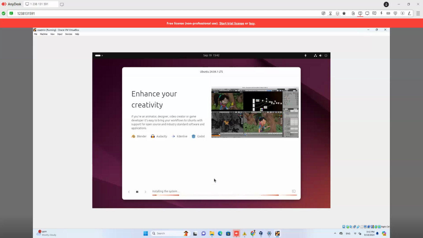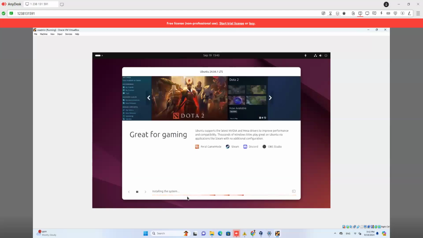Okay, it's still installing. So if you configure with maybe one CPU core, this will take a lot of time. So when you configure the CPU cores for the VM, at least try a minimum of 3 cores. If there are less than 3, then it becomes a problem because your VM will be very slow, right? So let's just wait a couple of minutes.